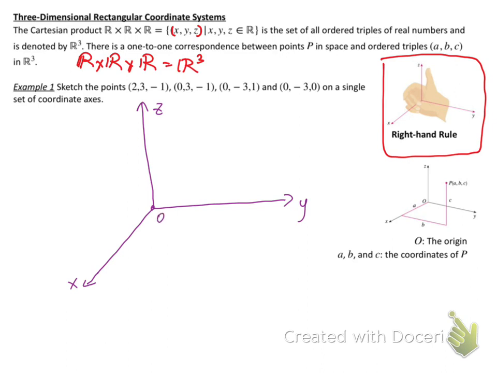First point, well, let me set up the unit. On my x-axis, I need at most 3 for positive or negative. So this is the Y and this is the Z. Okay, so this is 1, 2, 3. 1, 2, 3. 1, 2, 3. I didn't draw the negative side. We will when we need it.